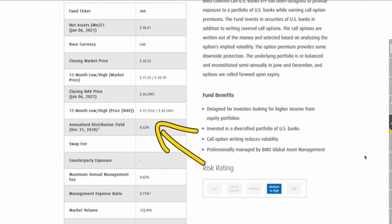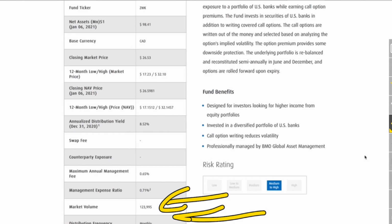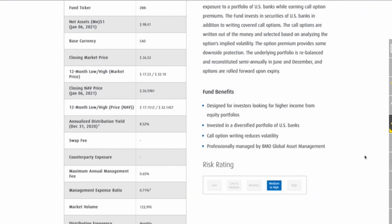It's still paying an 8.5% yield as of December 31st. And something else that is amazing with this is if you were lucky enough to get it way back in the summer, this was well over 10%. So massive returns. Also does pay monthly dividends and has 100,000 shares crossing the tape every single day on average, so it's easy to get out of as well. The risk is of course a bit higher because you are dealing with currency risks at this point, and the American banks are not like the Canadian banks when it comes to the ability for them to withstand a lot of downturns, so keep that in mind.